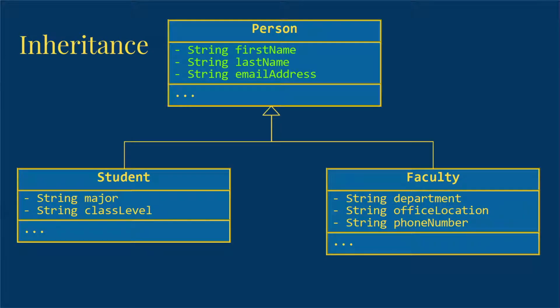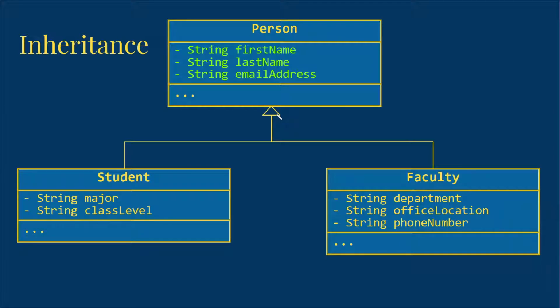So what we can do is to have a person class that has the elements that are common to all of the people that we want to include in the directory. Then we're going to create student and faculty classes so that they inherit from the person class. This particular kind of arrow that I've used here signifies inheritance in UML class diagrams. So since student and faculty are pointing at the person, that is indicating that student will inherit from person and faculty will also inherit from person.